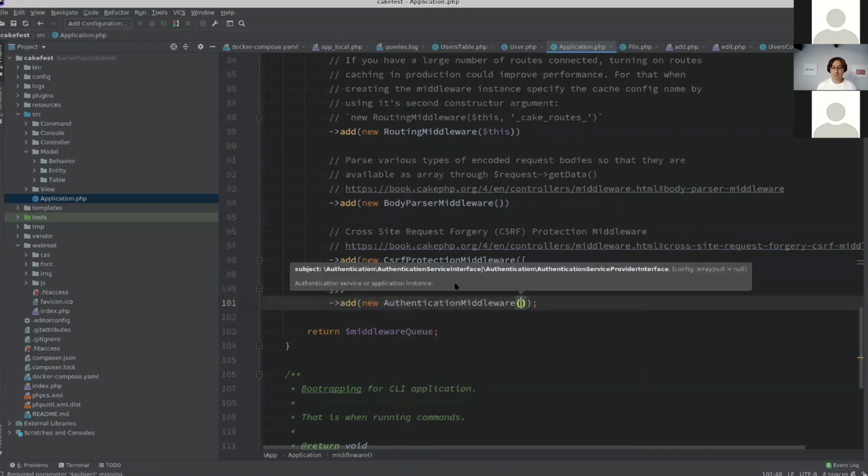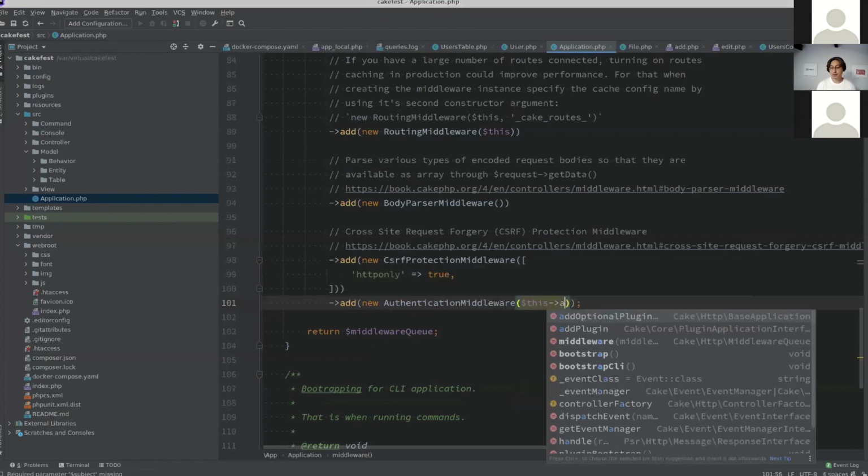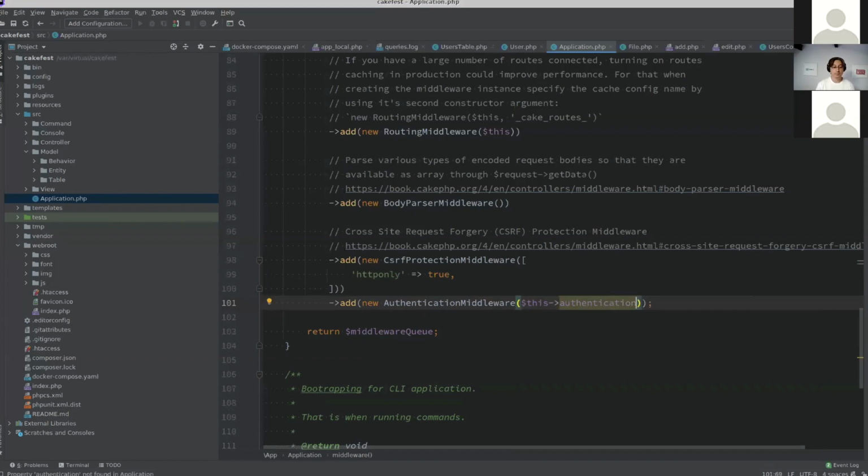The authentication middleware has a number of ways to be configured. I usually like to do it this way, which is calling a function like this, getAuthenticationService. I think it's a good name for it.